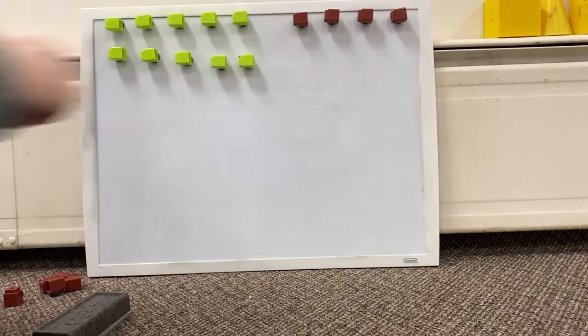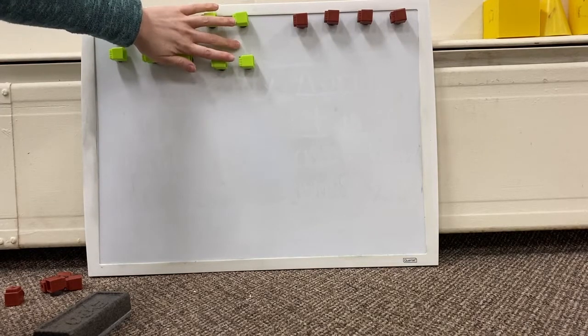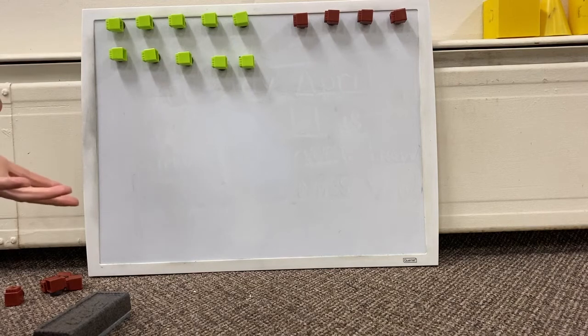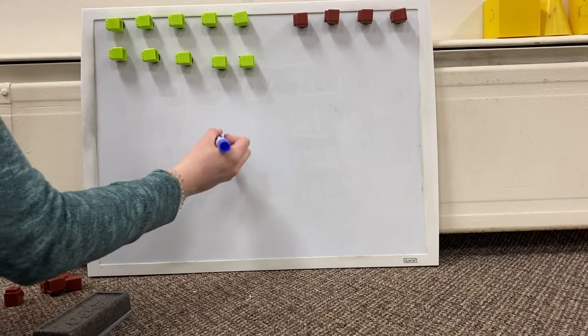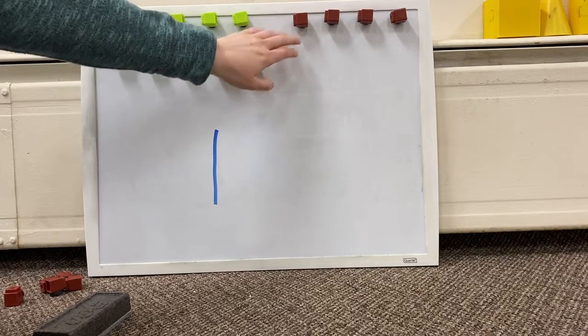All right, let's try that one, okay? So I know I have a group of 10, and then I have 4 extra ones. Now, if you didn't know that that was 4, that's okay, because you can count. So let's figure out what the teen number is. I already know it's going to start with a 1 because all teen numbers start with a 1. But then I have to figure out what goes here.